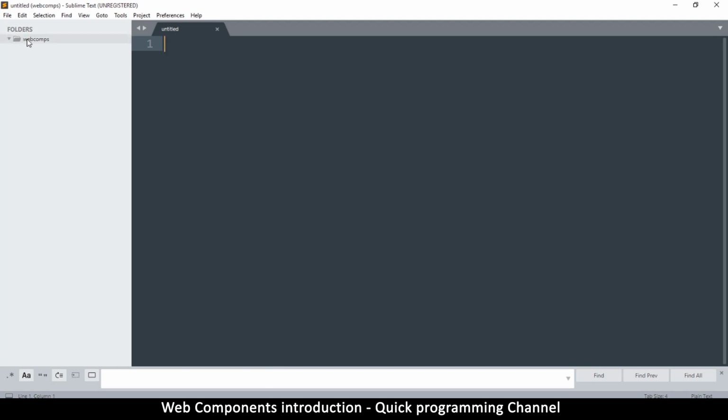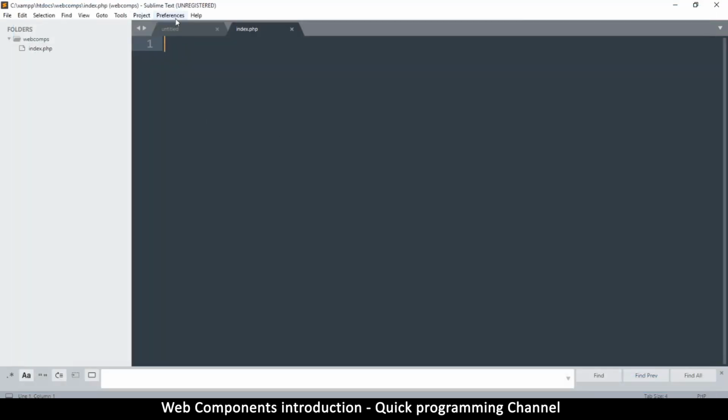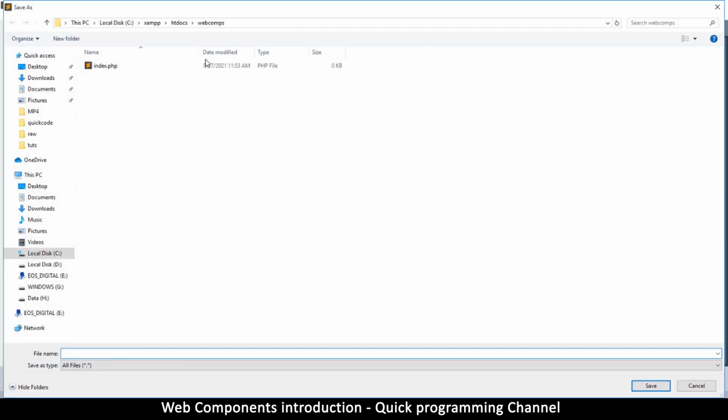All right, so I want to create two pages. Let me close this. Just right click on web comp here, create new, and then let's create another new one. So let me save this in this folder. The first one will be index.php. This will represent our actual website. And then the other one will represent our component file, like the element, right? So what I want to create here is just an element that displays user info. You can create all kinds of elements and components using this system, but let's do something simple.